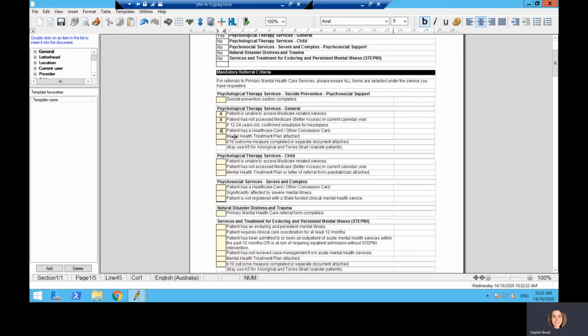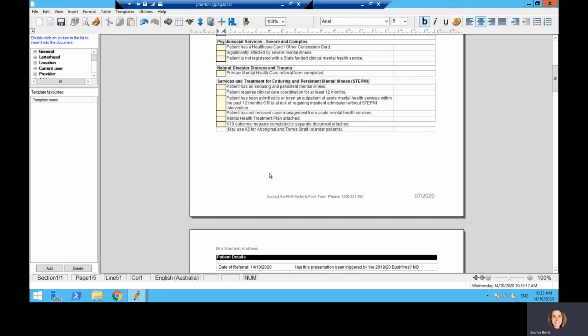Mental health treatment plan, we do need to attach a mental health treatment plan, and I'm going to show you how to just cut and copy this out of the patient file. And some GPs get confused and think, well, a mental health treatment plan is only eligible for 12 months, but you don't need to attach one that was created on the day you're doing the referral. It can be a mental health treatment plan that has been created in the 11 months prior. That's fine. So I'll again show you this shortly. Okay, and for this referral, you do need to attach the K10, or for Aboriginal and Torres Strait Islander peoples, the K5, and we'll go through that shortly as well.